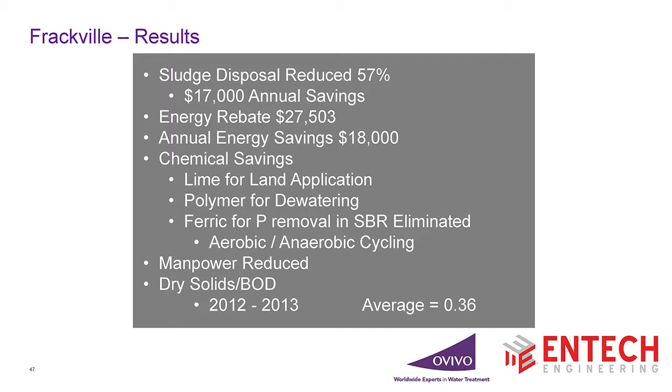And as Dr. Geiger can tell you, he's helped write some of the papers, you can see a 50% reduction of that phosphorus in the side streams if you go to aerobic, anaerobic cycling. I've seen it in other situations. Here, it was a very graphic example when we totally stopped using ferric chloride. Reduced the manpower, that 50 to 55 hours of sludge dewatering became 25 hours. So instead of putting the money into a bigger press, we put the money into better digestion. Dry solids, 2-year average, 0.36 pounds of solids per pound of BOD. Next one, Brian.